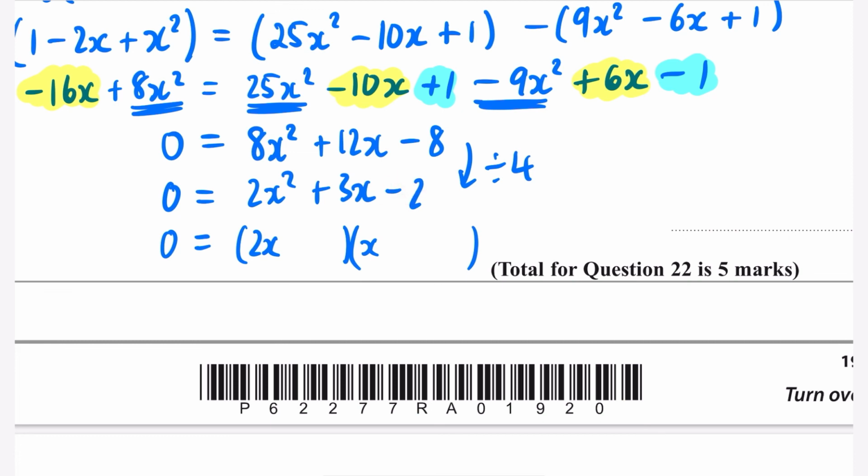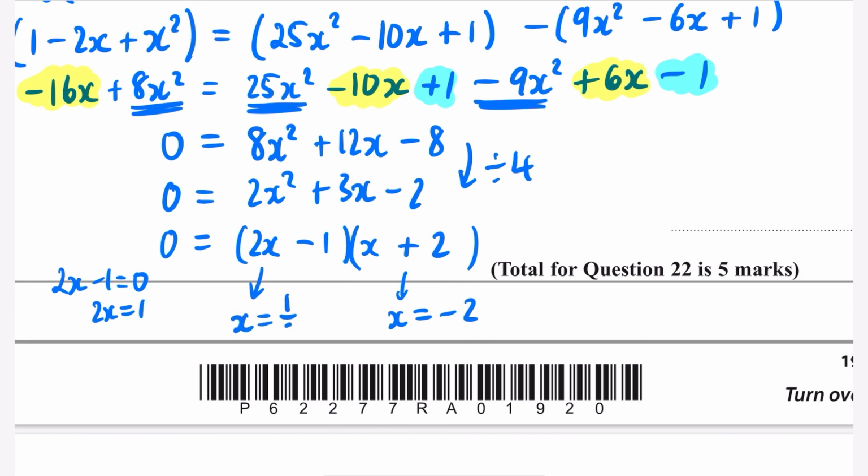So I think in order to do this, I'm going to put a plus 2 over here. That would give me a 4x. And then I'm going to put the minus 1 over here. That gives me minus x, and 4x minus x is 3x. So this is going to give me two solutions. Either this one is that x is equal to minus 2, or this one here, we want 2x minus 1 to be equal to 0. That means that it's 2x is equal to 1. It means that x is equal to a half.